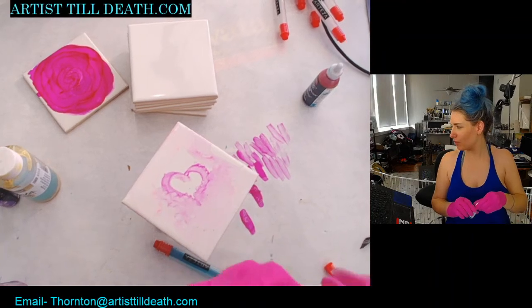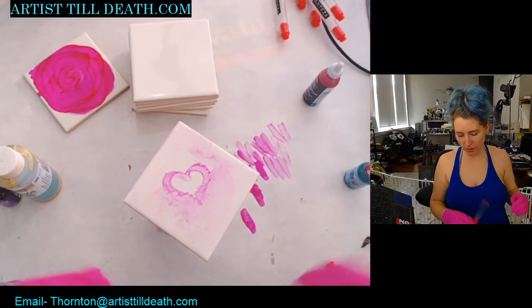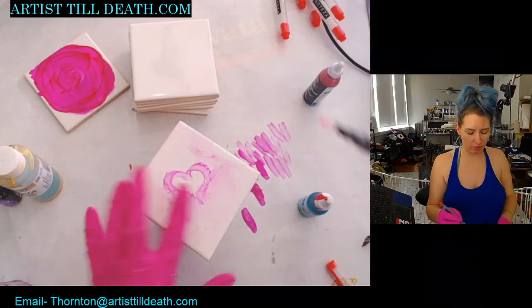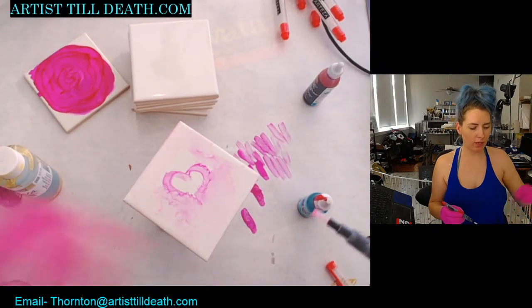He's doing canvas prep. Okay, so I added a couple drops of Cool by Ranger, and I want to see just what happens.